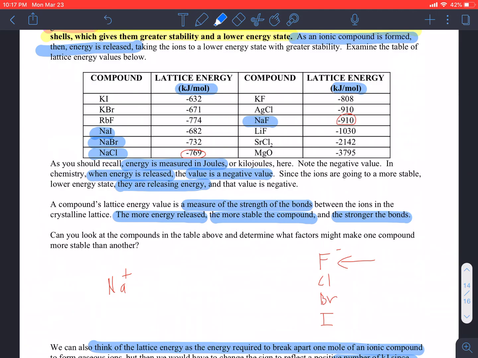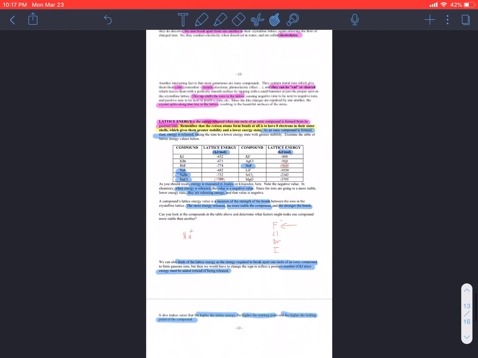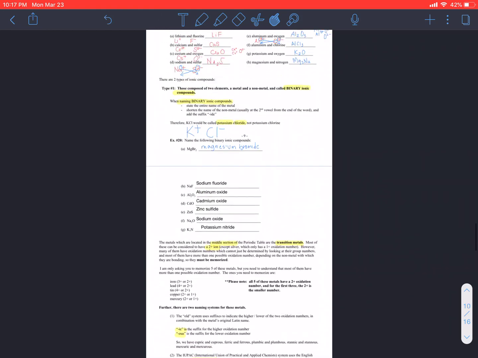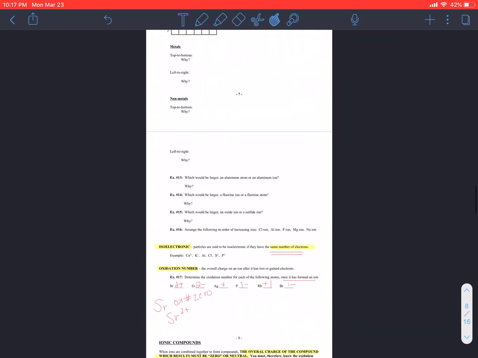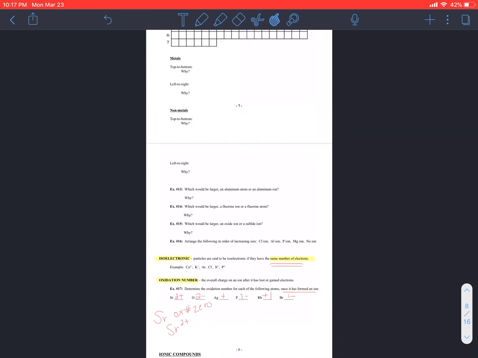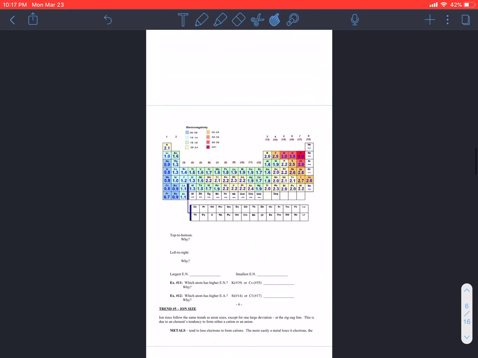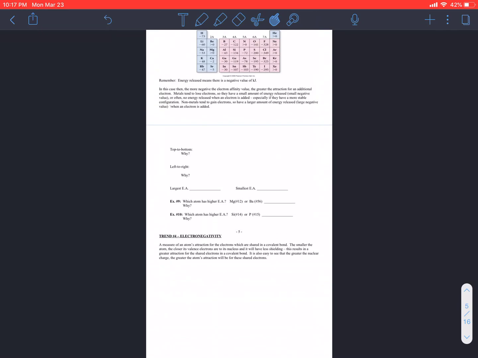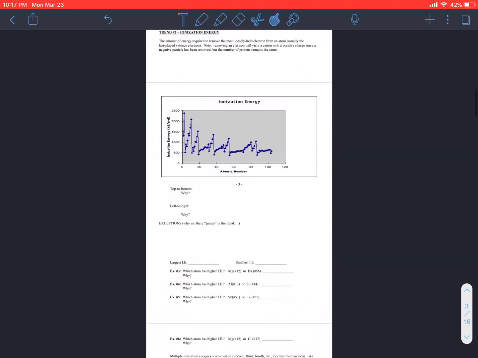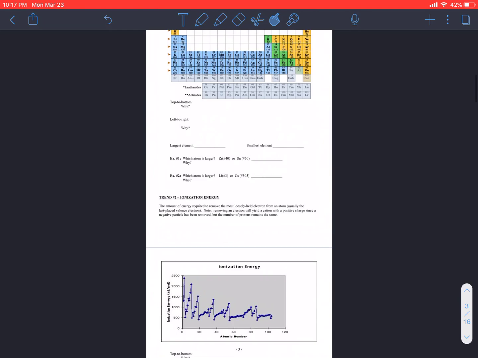Keep in tune. We're going to look at how we're going to test over this and assess some of your knowledge. It was brought to my attention that some of the notes earlier on in this unit haven't been completed. So in a later video, I'm going to try to go back over and look at some of these trends that we talked about in class, and make sure you feel good with periodic trends as well.